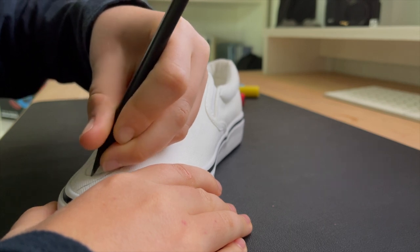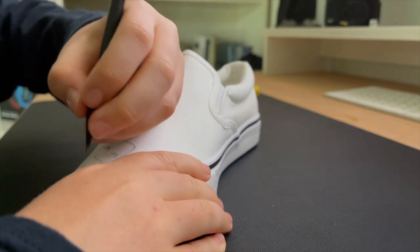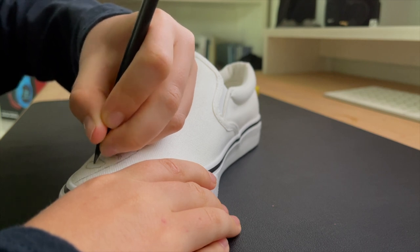Okay, now I'm just doing outlines for the shoe, so when I draw it, I can just trace it.